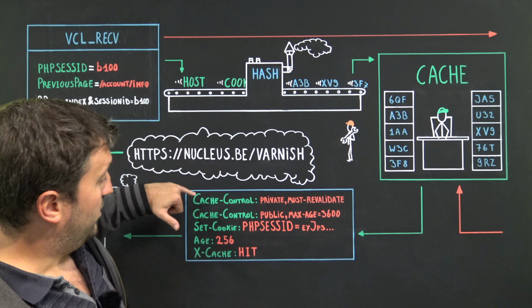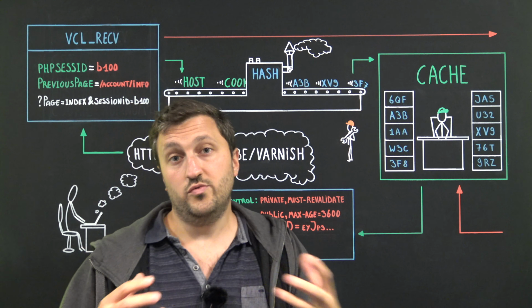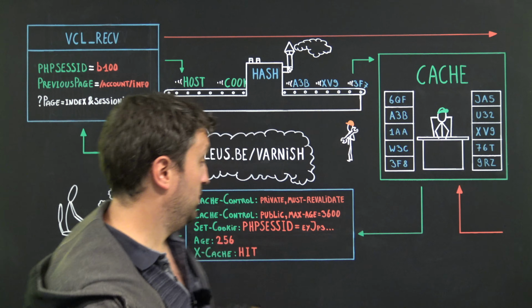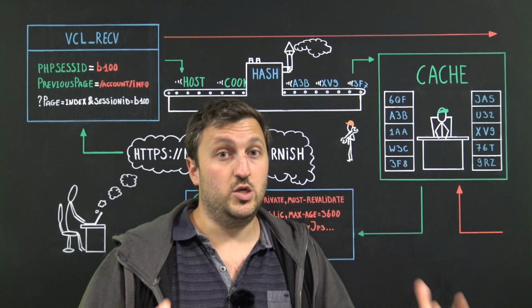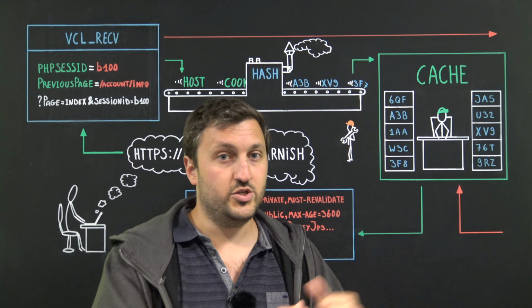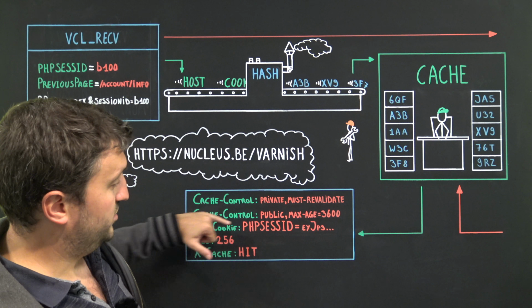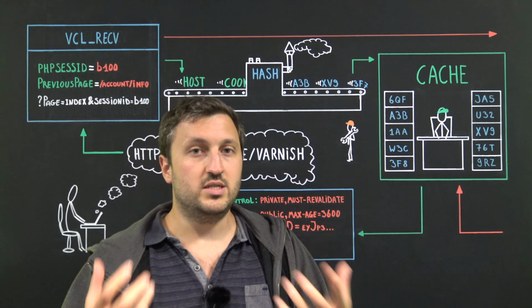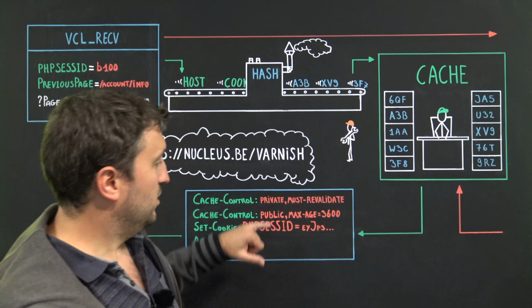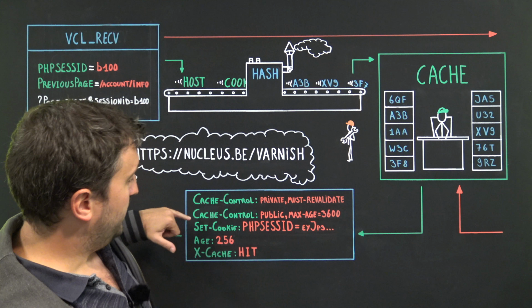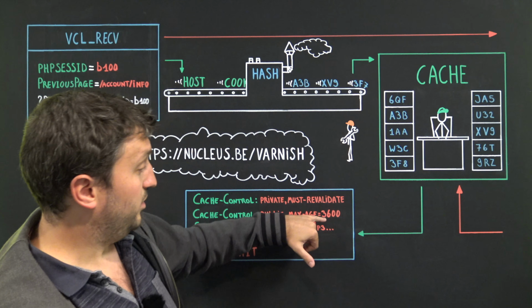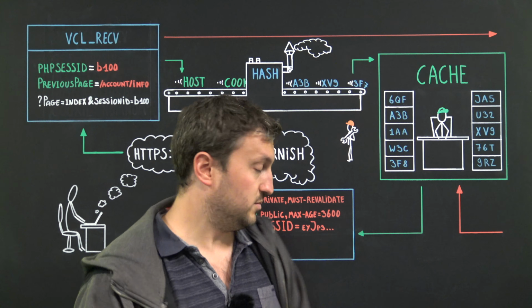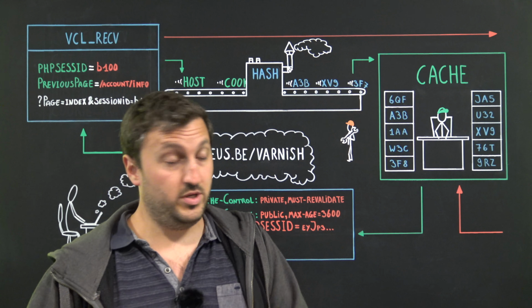Each of those will probably have a header called the cache control, and cache control will determine to Varnish, can I cache this or can't I cache this? If the cache control says this resource is private, Varnish will interpret this as, oh, this is a unique resource, I cannot and never will cache this page. On the other hand, if the cache control header says this is a public resource, it can additionally say for how long Varnish can cache this. Technically, this indicates how long the client, the browser, can cache this, but Varnish will also listen to this header. So in this case, the header will determine to Varnish, you can cache this particular page for 1 hour, 3,600 seconds.